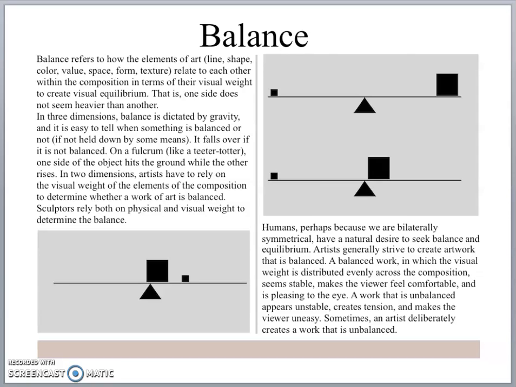Artists generally strive to create artwork that is balanced, work in which the visual weight is distributed evenly across the composition. It feels stable, makes the viewer feel comfortable, and is generally pleasing to the eye. Work that is unbalanced appears unstable, creates tension, and makes the viewer uneasy. Sometimes the artist deliberately creates a work that is unbalanced.